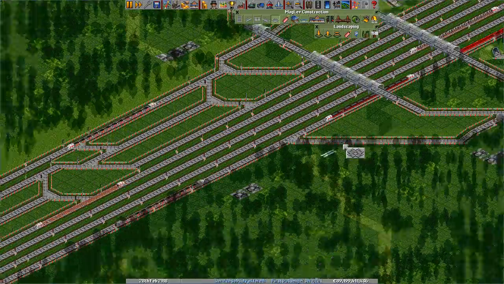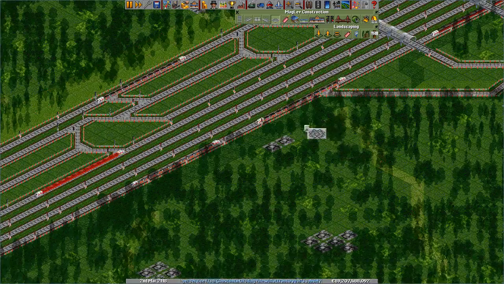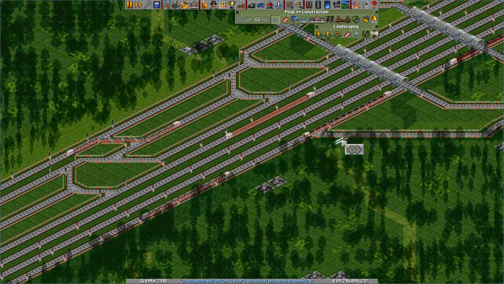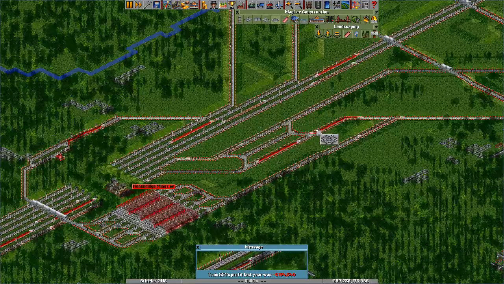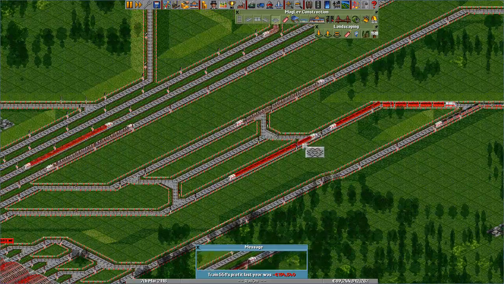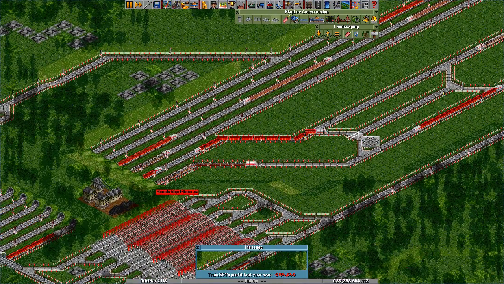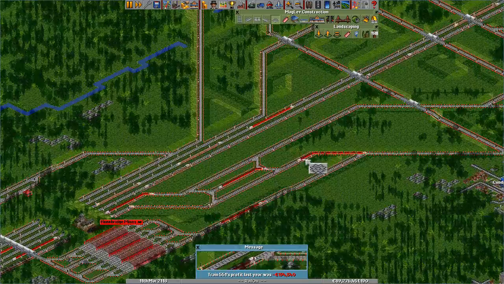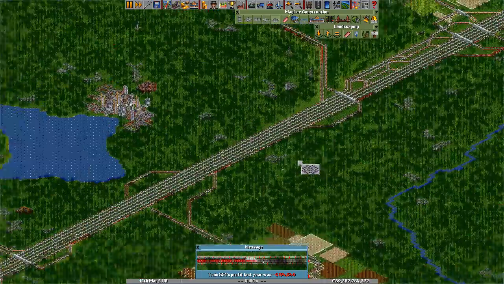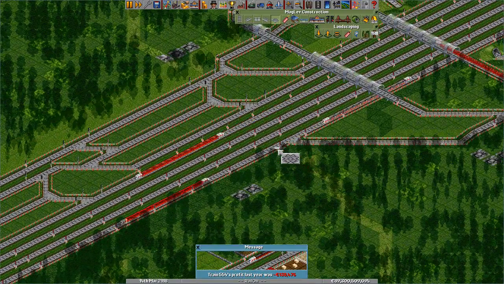So I think, well, I'll do that next time. We will put in another switch over here, just for the outer lane, because that should solve the issue of all the trains needing to go over here on the outer lane. Right now, all that is happening is all these trains are blocking the traffic over here, which is not good, of course. But once we have a switch in over here, that should solve all the issues.